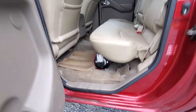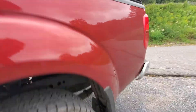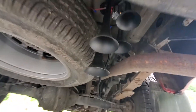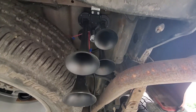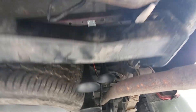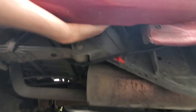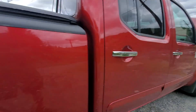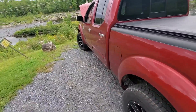The wire fits under there just right — you won't notice it. It comes out under here, and you can see the wiring going all the way back. There's the train horn right there — it's a four-tone. Air comes in through the solenoid, and you've got the positive and negative. The negative runs along this side and up to the battery. You can activate the horn whenever you want.